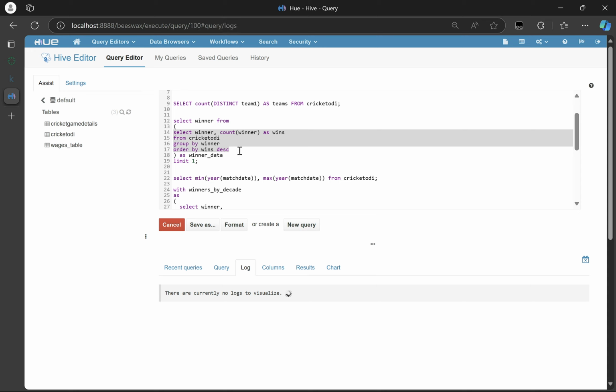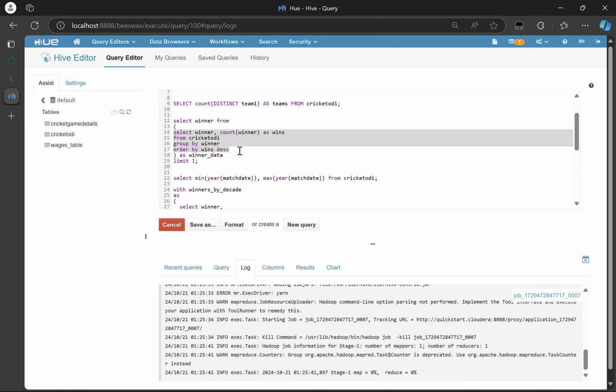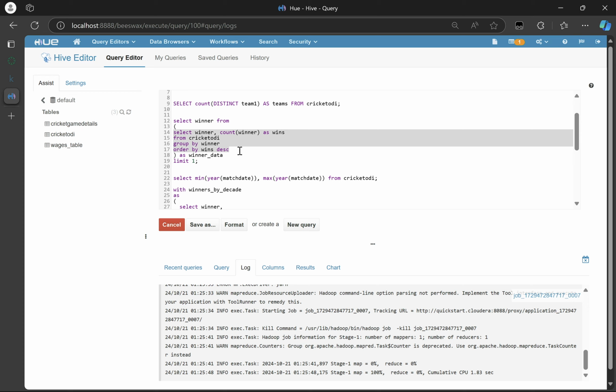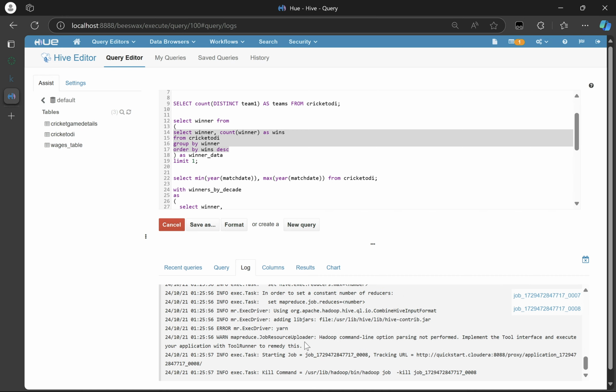This basically returns the number of games each team has won, ordered by descending. So the highest number of wins by a team should be the first row. We'll wait for this to run, and it should be done at any moment.